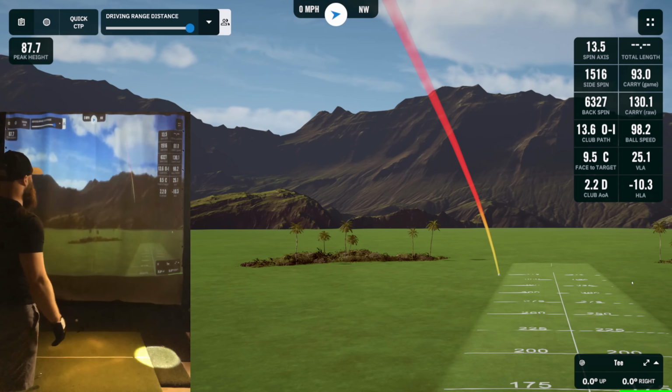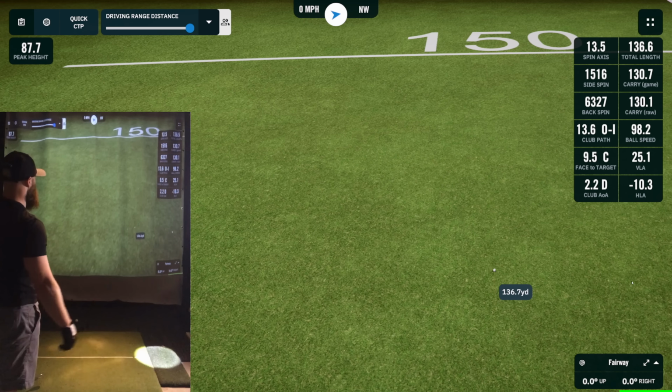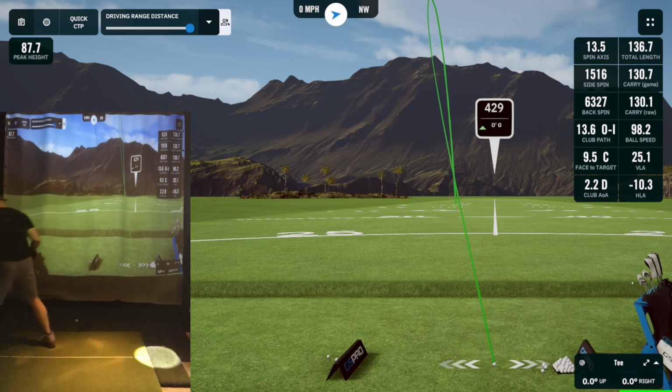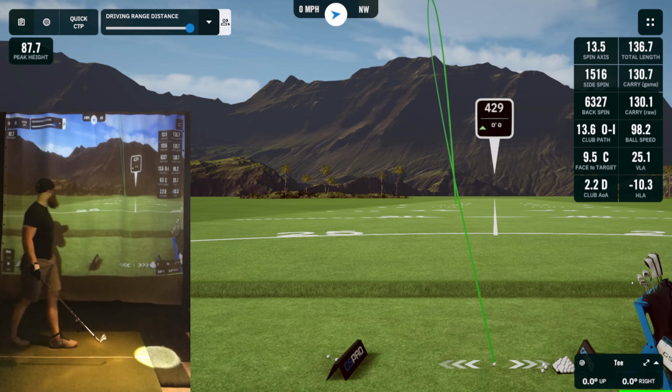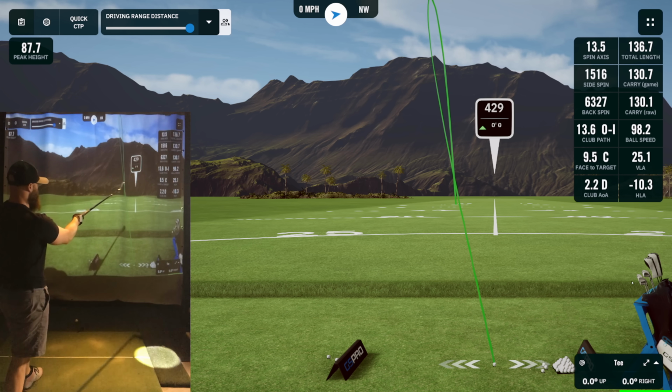Started way left, 13.6 degrees out to in. That checks out. Again, I'm just not quite as confident and proficient in hitting big, massive slices just because I hate seeing the ball go that way. So I've been trying to work on that draw. But it did, in fact, launch way left. We aimed that way. Club path was similar to the other one.